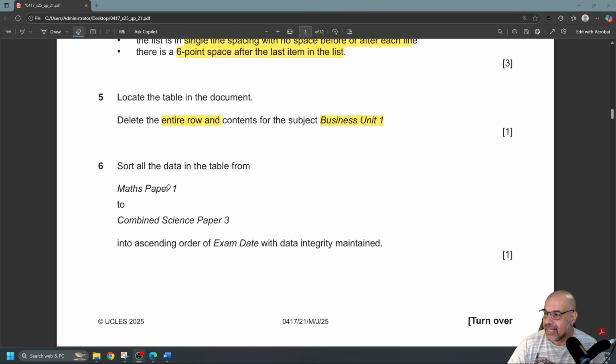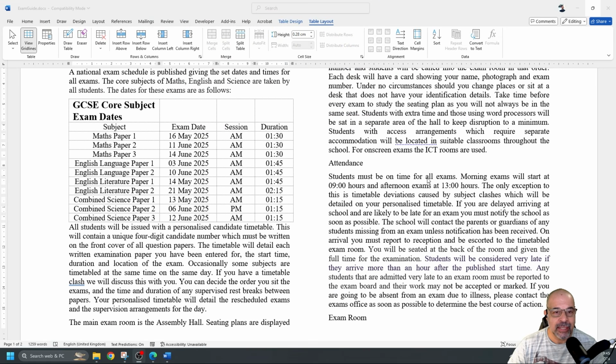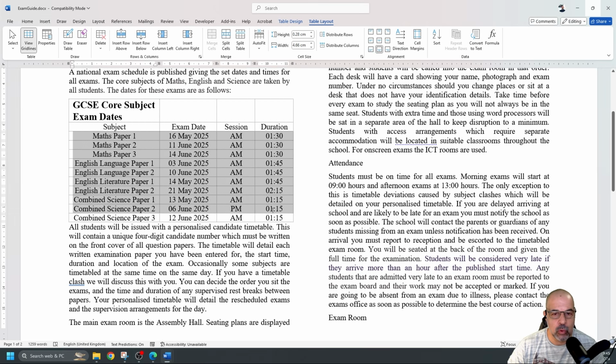Okay, sort all the data in the table from Maths Paper 1 to Combined Science Paper 3 into ascending order of exam date with the data integrity maintained. Essentially, we need to sort all of this table from Maths Paper 1 all the way down to here, based on the exam date in ascending order.